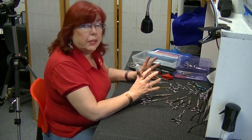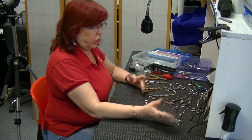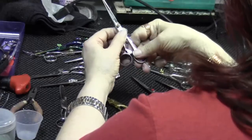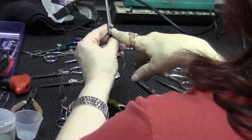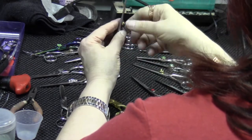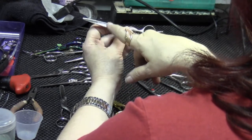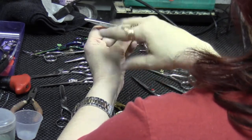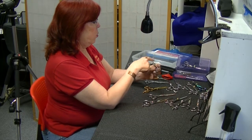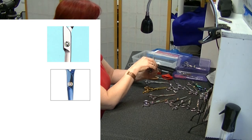And I've given a lot of these names myself. Let's just start from the right and work to the left. This one here is an obsolete screw. Very, very common. And if you have to replace it, there is no replacement screw for this. There is a screw that will fit, but you have to modify it. This is a Fromm scissor. There's also Jaguar. Jaguar and Fromm, I don't know the whole history, but their screws were the same at one time. And then when Jaguar was bought out, they changed all their screws, and they got some wacky screws. And I don't have examples of all of those.